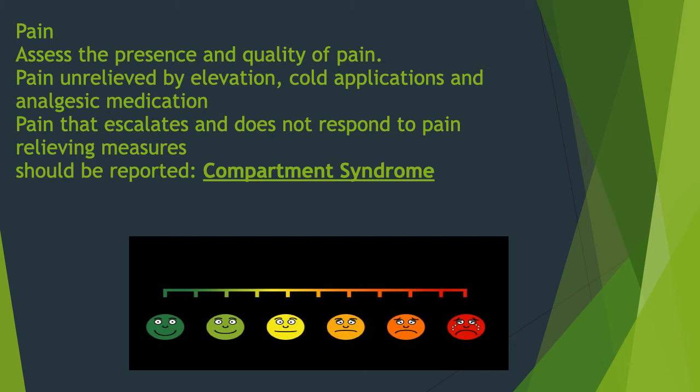So you need to monitor the client for pain unrelieved by routine medications. The client may have numbness and tingling. The skin is cold to touch and pale, and that's an identification of compartment syndrome. Pain unrelieved by routine medication, numbness, tingling, cold to touch, pale. That's an obstruction. That's compartment syndrome. That has to be reported immediately, because that cast has to be removed immediately. Failure to remove the cast immediately will result in permanent damage to the nerves.